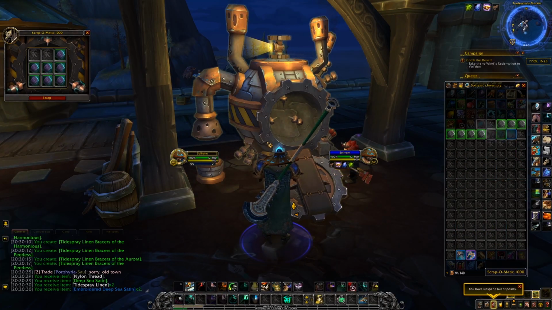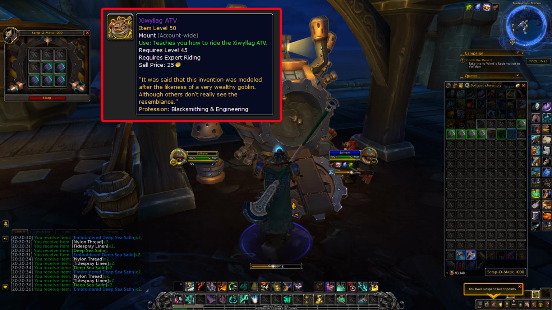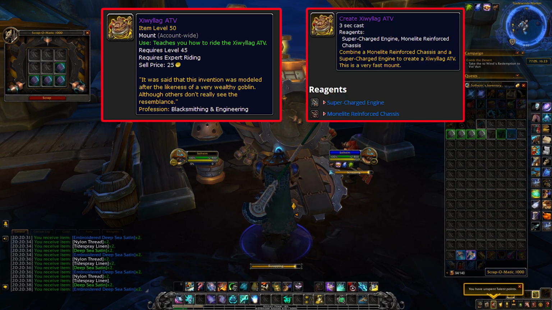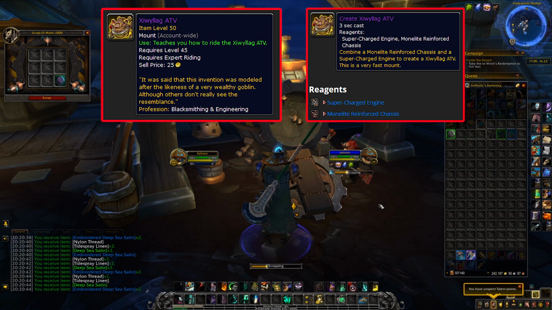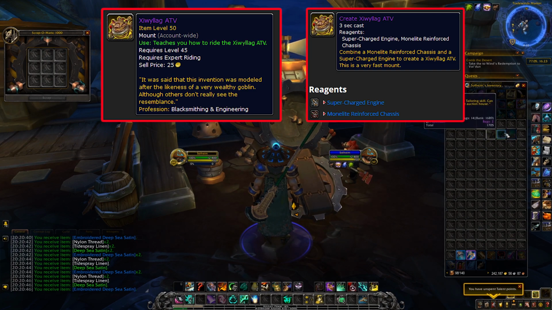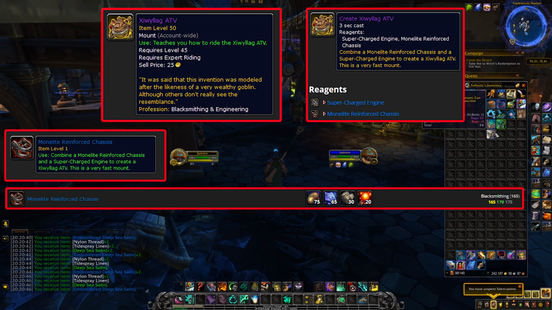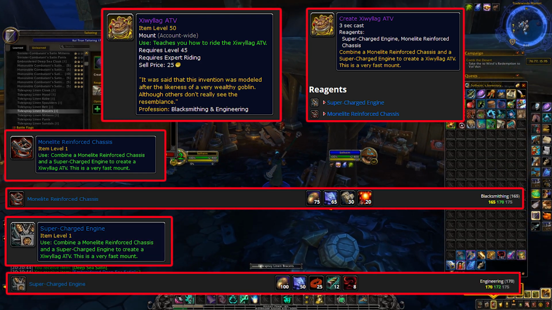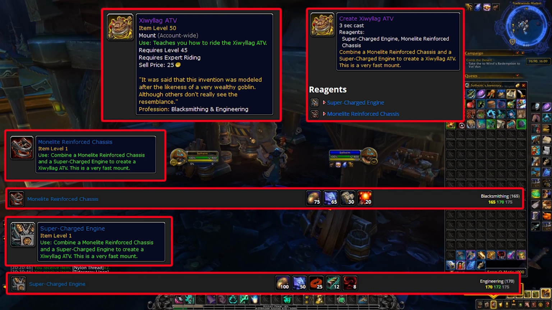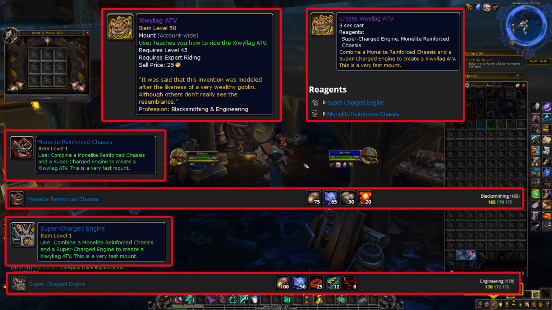The second mount is the Xiwyllag ATV, which is basically the poor man's Mimiron's Head. This mount is a bit unique as it requires you to combine two materials to craft the mount. One material is made through blacksmithing and the other one through engineering. The blacksmithing material, also known as the monolith reinforced chassis, only requires a few different ores from BFA, so that one is easy enough to farm up. The engineering material, on the other hand, also requires different ores from BFA, but also requires 8 Expulsom to make. This means that for every Xiwyllag ATV you want to craft, you will need 8 Expulsom.